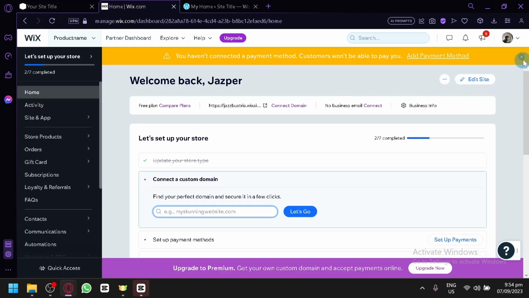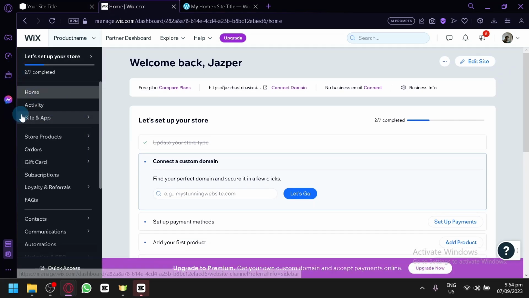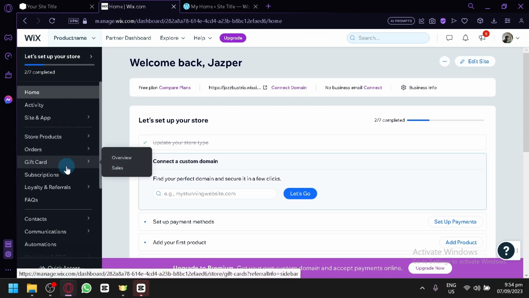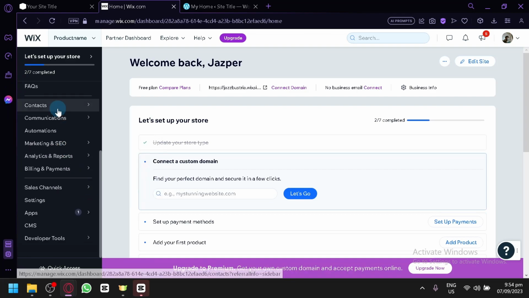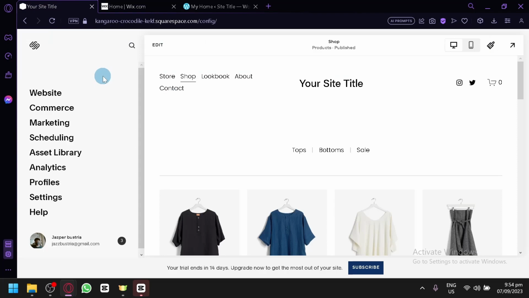But in Wix, as you can see, everything is organized over here on the left side. You have your activities, sign up, store products, orders, gift subscriptions, gift cards. Everything is on one page. Everything that should be behind the stage or back end is all located in one area. And the editing of the website design is on another page as well. So everything is separated, which is very nice. But in Squarespace, everything is compact together, which, for me personally, makes it hard for me to focus on what I should be doing.